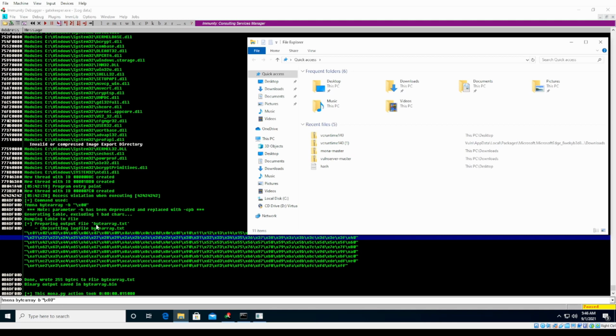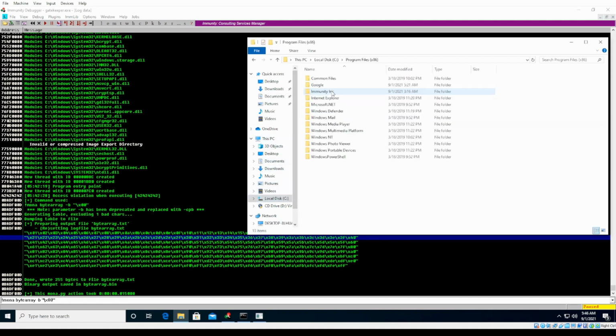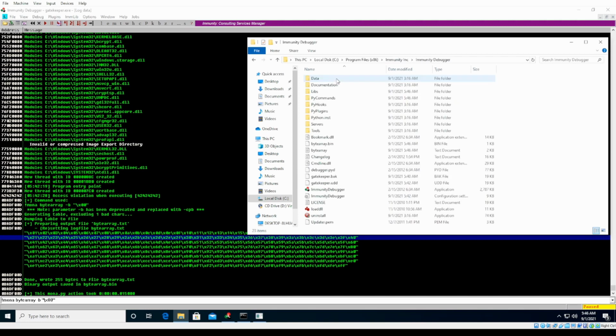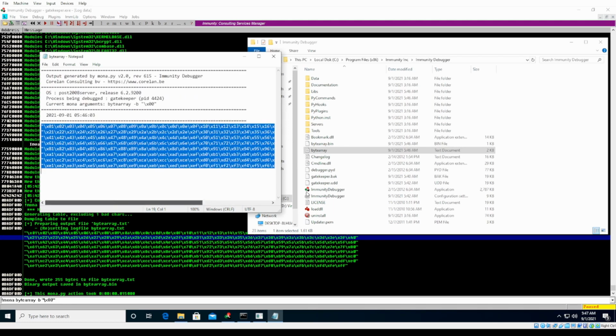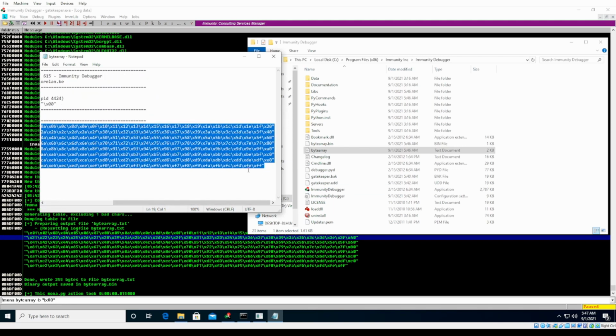It actually usually tells you where it's at. This one is not, that's okay. We'll go to the C drive. I'm going to go with it's in the Mona or Immunity Debugger folder somewhere. There we go. And there's all my bytes that I can test. So we're going to take all these, copy all of them, Control C, and we'll go back over to my other terminal here, my Kali terminal.